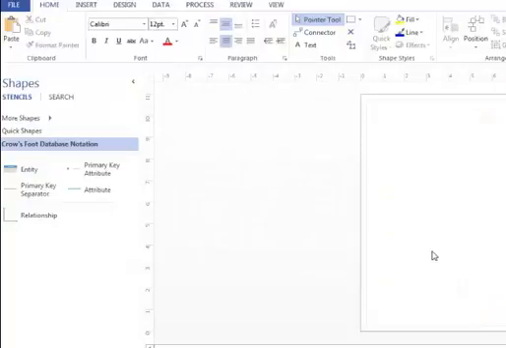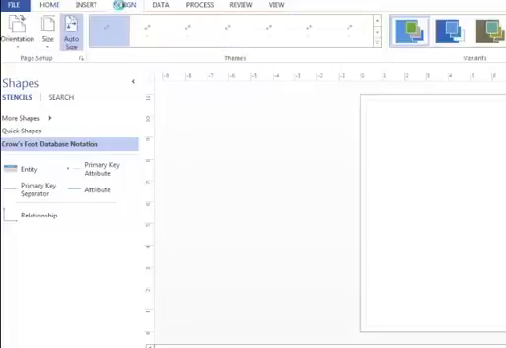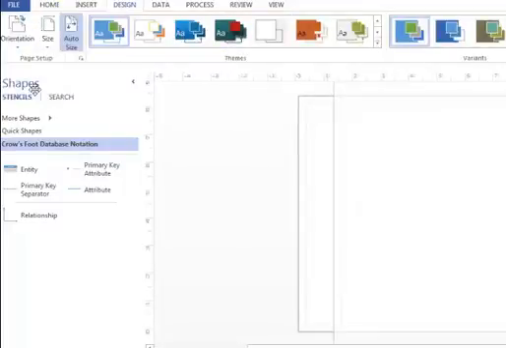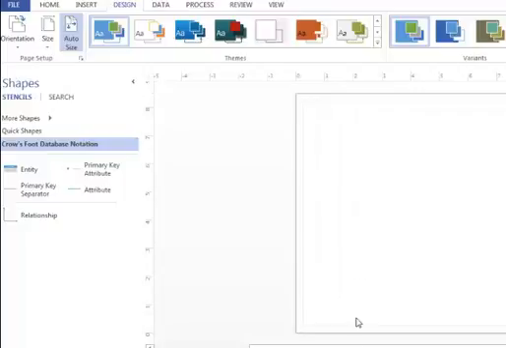All right. And we get our drawing area, all of our tabs and commands and some crow's foot notation symbols here that we can use. The first thing that I want to do, because it's just easier for me, and most people find it easier, I'm going to click on the Design tab, and I'm going to go to Orientation and put my drawing area in Landscape. Let me move it over so it fits in the window.